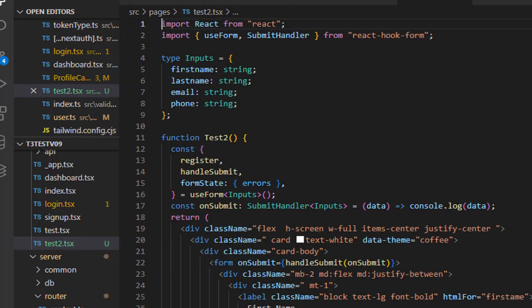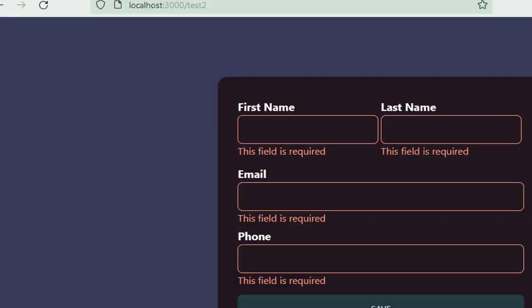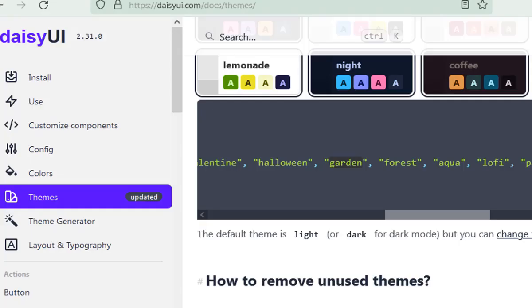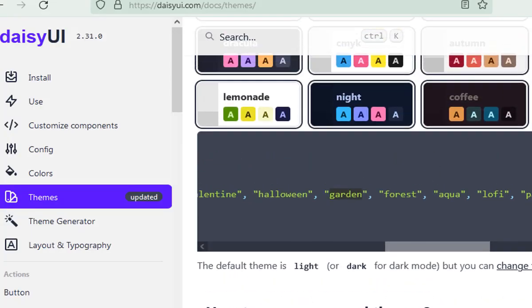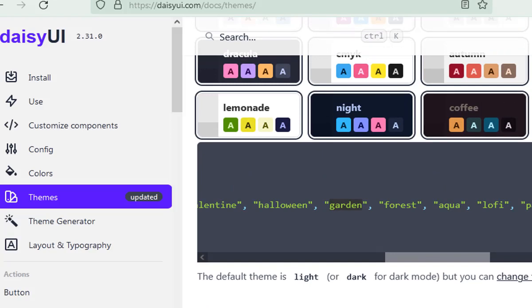I created a card, and the text I forcibly make it white, and the theme I use is the coffee theme, and because I use a little bright white color, the default coffee theme is like this, so I didn't like that.